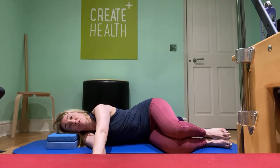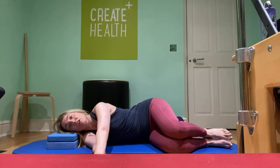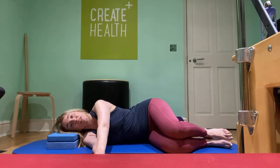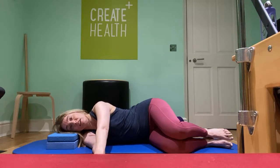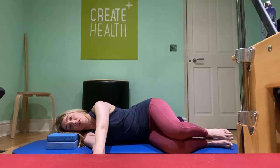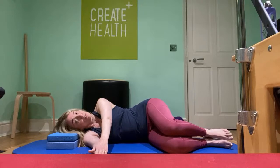But can you see my ribs have moved forward a little bit now? How do I get back? My ribs roll back. Very soft, very gentle, remember. It's not about the range, as you know. I never want big ranges. It's about the softness and the quality of the movement. So how can I move my ribs very, very softly? And feel that the movement of the ribs is moving the arm. So you get a nice little massage for the ribs underneath and a bit of mobility for the ribs on top.